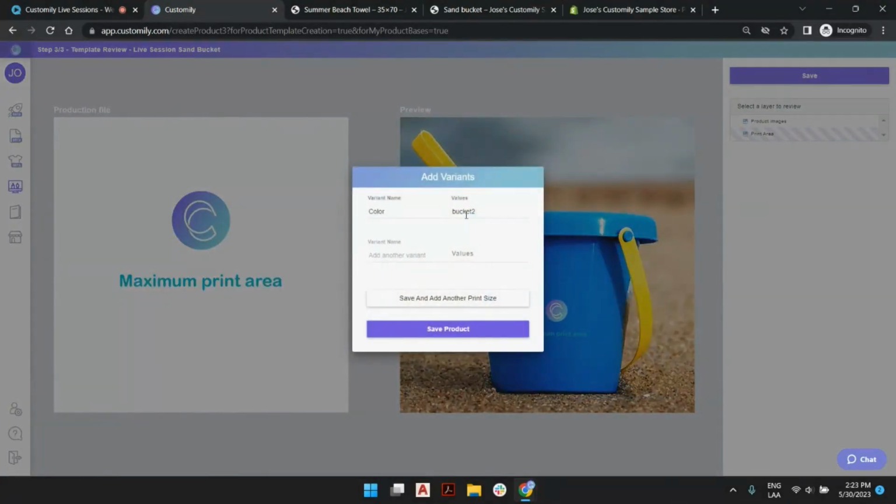When you have more options, imagine I have a lot of colors available for my bucket. I can add more images and create the color variants. We have covered this in previous live sessions, and we are welcome to guide you through them later. We will also be covering size later. But for now, we don't want any variants at all, so we're going to save this.